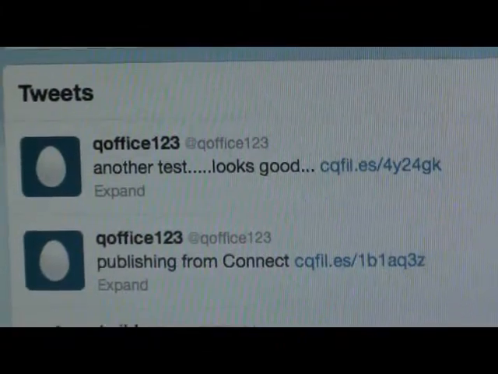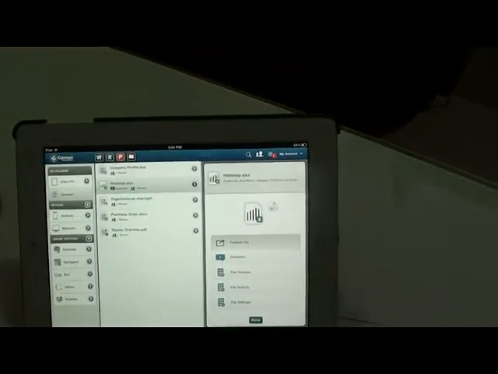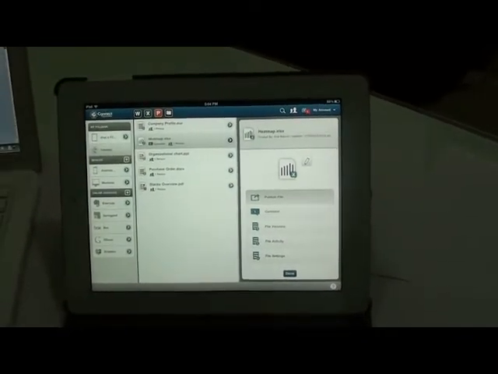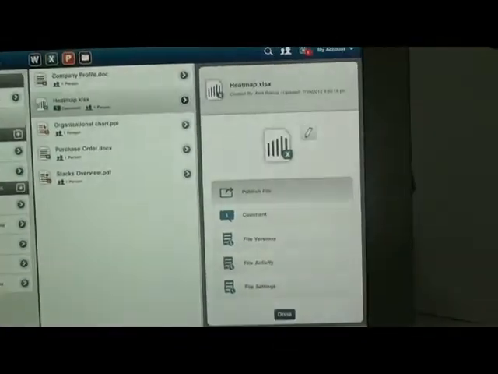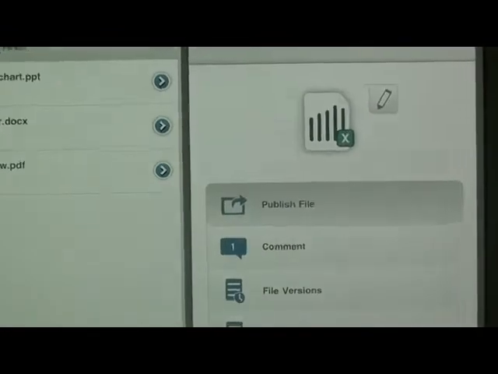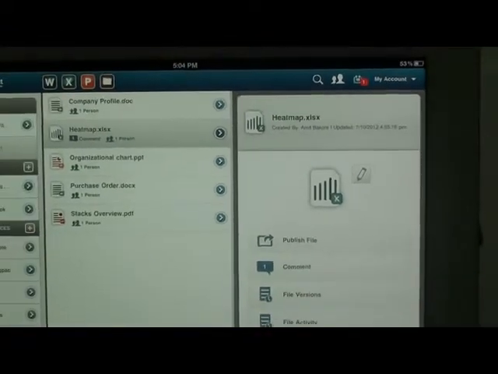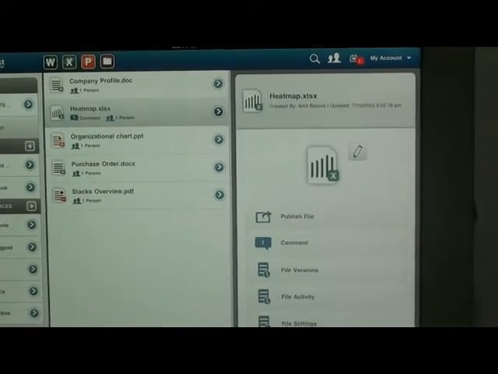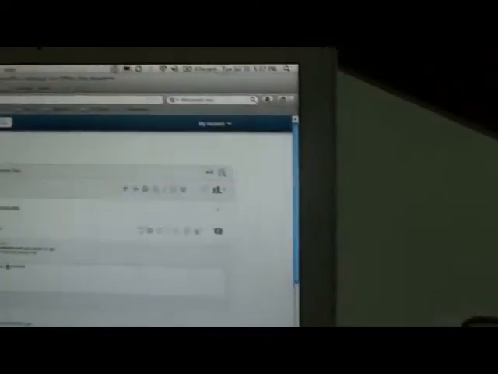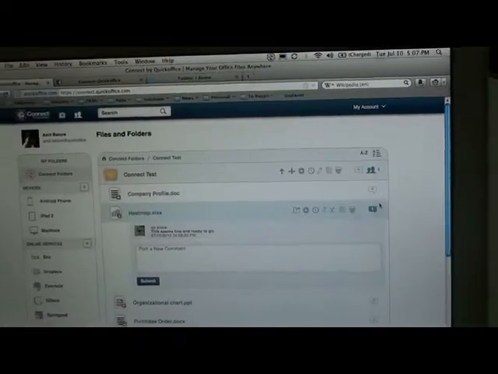Not only that, whenever I am sharing the document, I can always take care of some other aspects related to the publishing of the file.